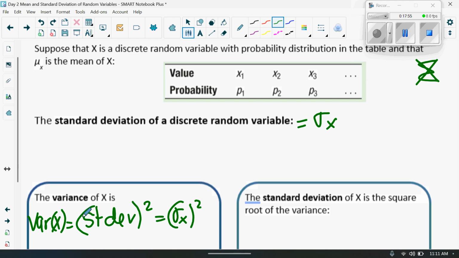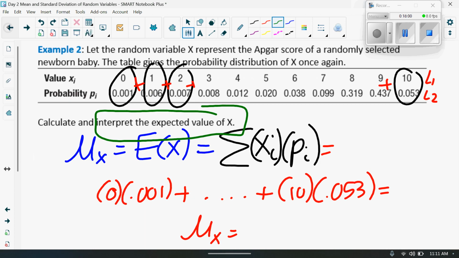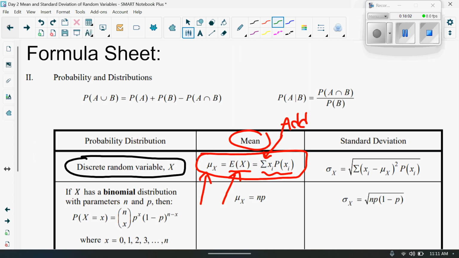Now, what is the formula for the standard deviation? Well, the formula is actually also on your reference sheet. So if you look next to where it says discrete random variable mean, you're going to see, boom, standard deviation right here. And notice we have that symbol, little sigma. So notice we have a kind of complicated formula here, but we're going to talk about what it means. And we actually talked about standard deviation back in chapter 1, so it should make sense. You take every x and you take away the mean. Why? Because you're looking for the distance from the mean.